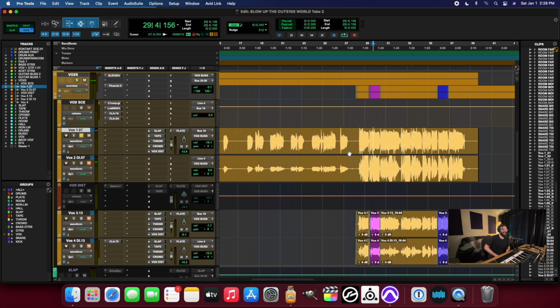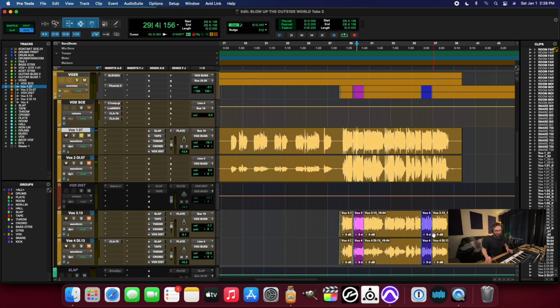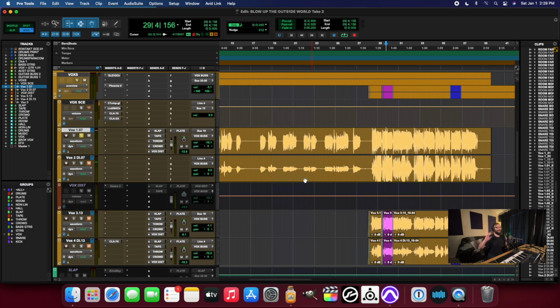That has a really good clenched teeth quality to it, doesn't it? That's really, really good. I've been going back and forth on whether I want to replicate that or do it the way I've already got it. I've gotten some pretty good performances, and you can see I've already cut it together. But anyway, that's not the point of this video.